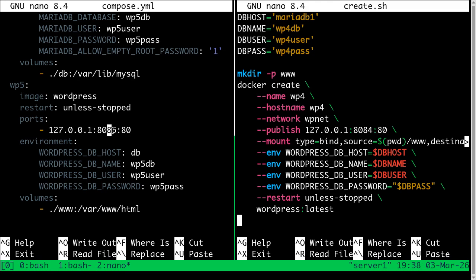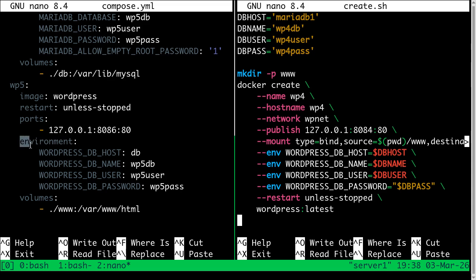Why 86? Because we are building another website, and so we are using another port, because this port is already used. Maybe it should be 5 here, not 6. But we used this 8085 for the Nextcloud, so this is 8086. We have already used the port 8085. It is being used right now.